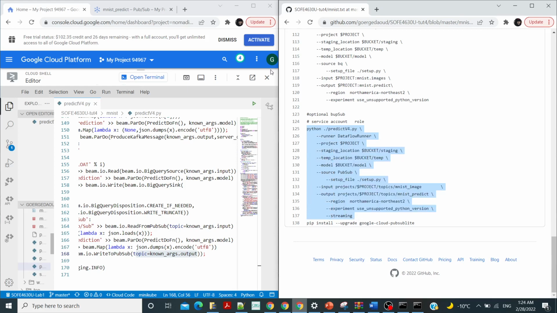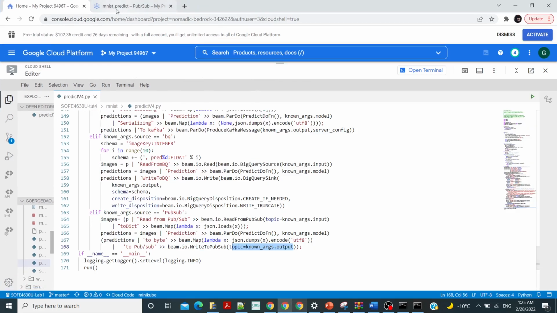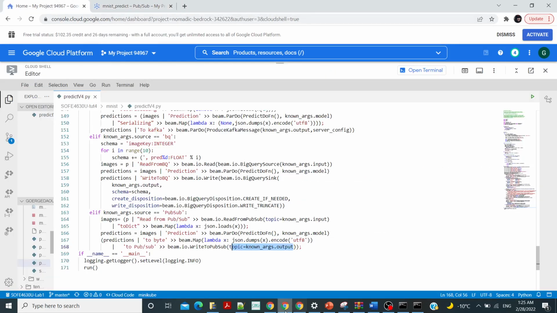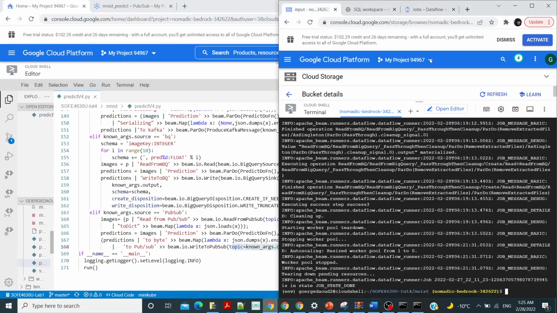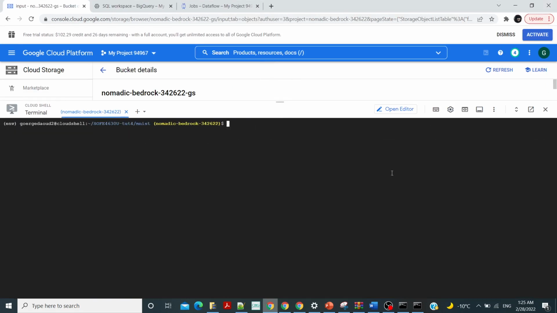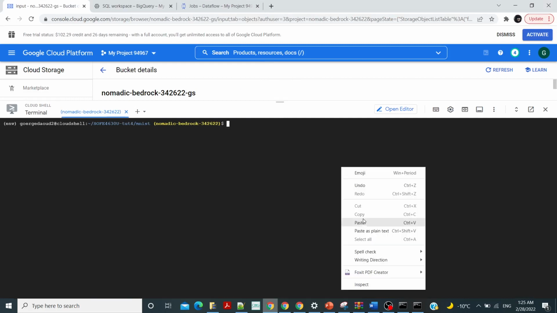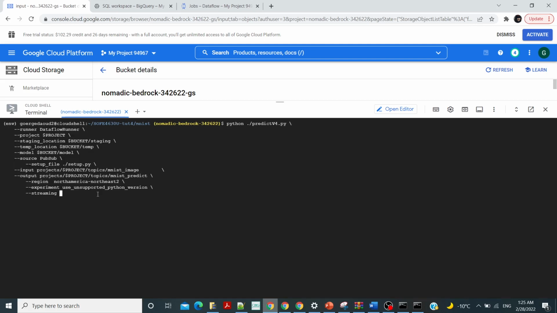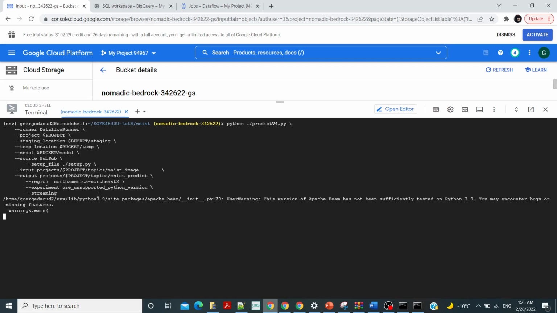So just copy and go to our console like here, maybe clear the screen, and then run it again. So hopefully it works.